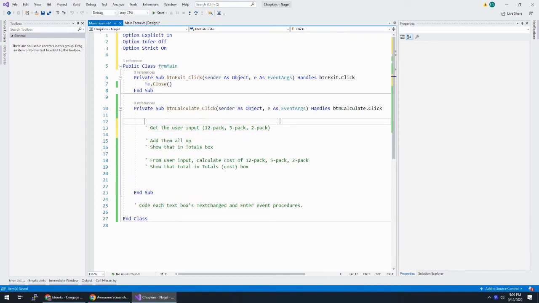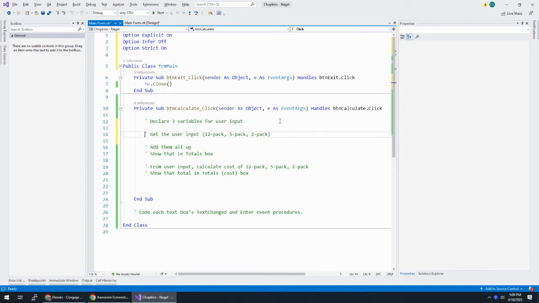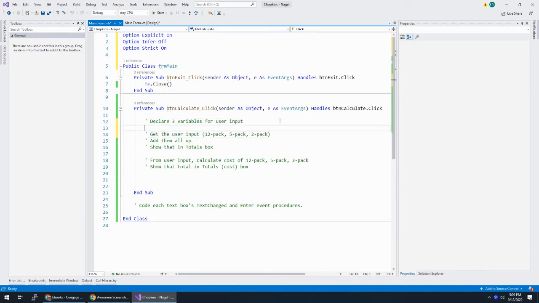So before we get the user input, let's declare 3 variables for the user input. Before we even get that input, we're going to declare variables for it.